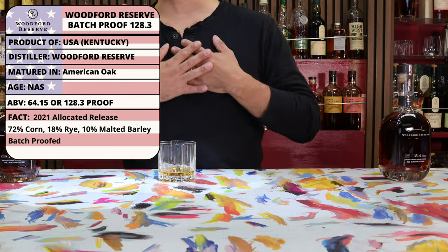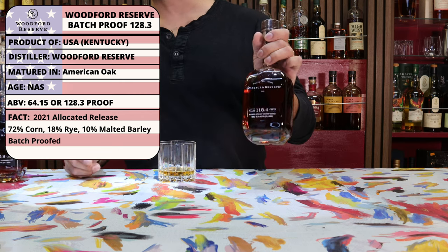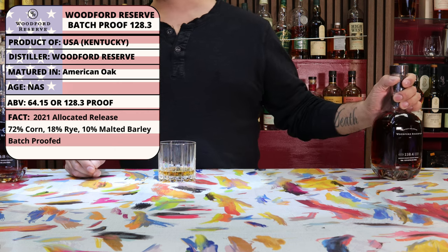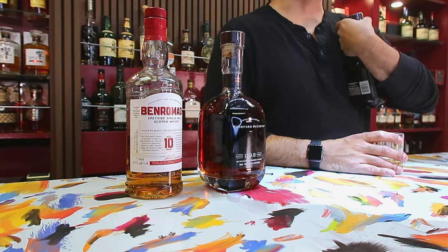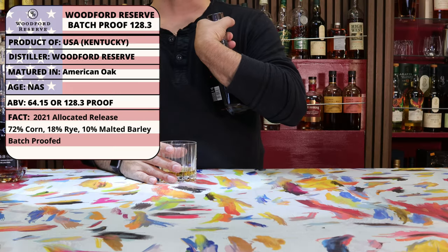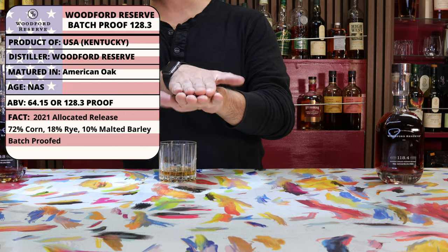This line has a soft spot in my heart because it was one of the first high-end bourbons I actually bought. I think it was the 118, where I had bought it at Costco. I remember very distinctly grabbing it before a lady ran up to try to get it — she'd probably been sent there by her husband — and having that weird, awkward moment where she asked the salesperson if they had any of these whiskeys, while I was standing there with the last two of them. Definitely a very awkward turtle moment.